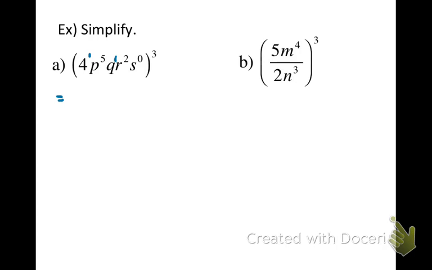All right, now I'm going to kind of write this out the long way. That would essentially mean that we have 4 to the 1st power to the 2nd power times p to the 5th power, I meant to the 3rd power, excuse me, over here, to the 3rd power, because I'm raising each factor in this product to this power. And I'll continue on. Then times q to the 1st to the 3rd power, times r to the 2nd to the 3rd power, and times s to the 0 to the 3rd power.